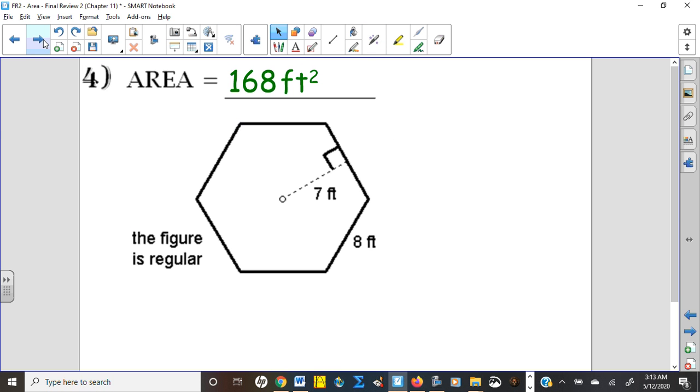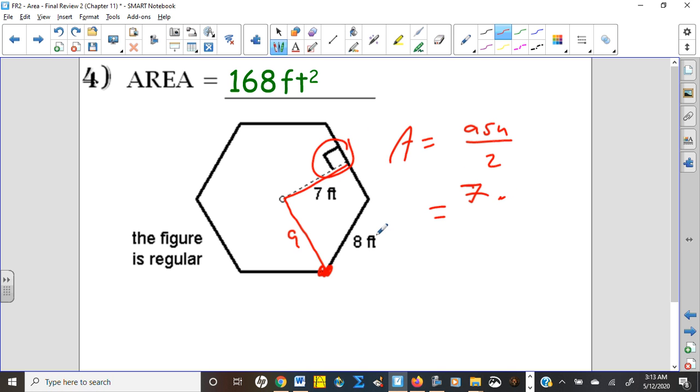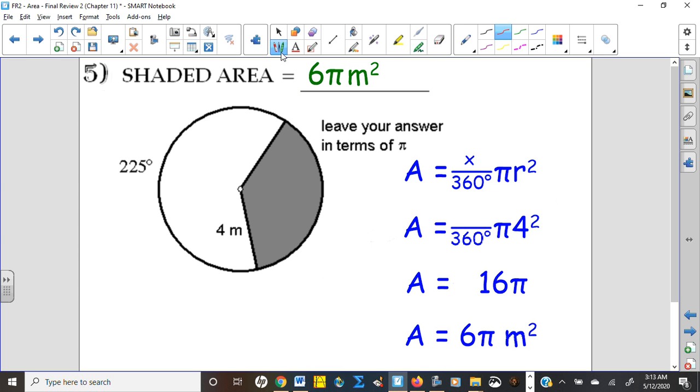Number four was a regular, it looks like hexagon. And so we want to know in this case that our regular polygon formula is asn over 2, where the apothem is 7. Sometimes they'll give you the apothem and the radius of the circumscribed circle that goes to one of the vertices, and so, you know, if they did that, you would have to be able to distinguish between those two values and know that the apothem has to have that perpendicular relationship. The length of each side is 8. The number of sides on a hexagon is 6, and if you multiply that out, you'll get 168.